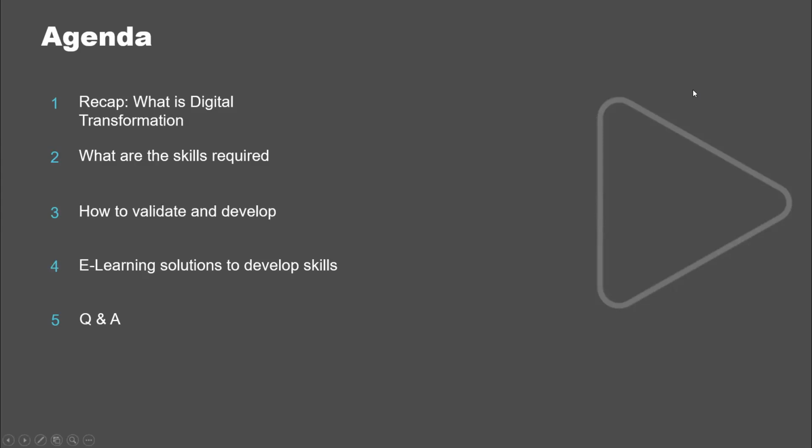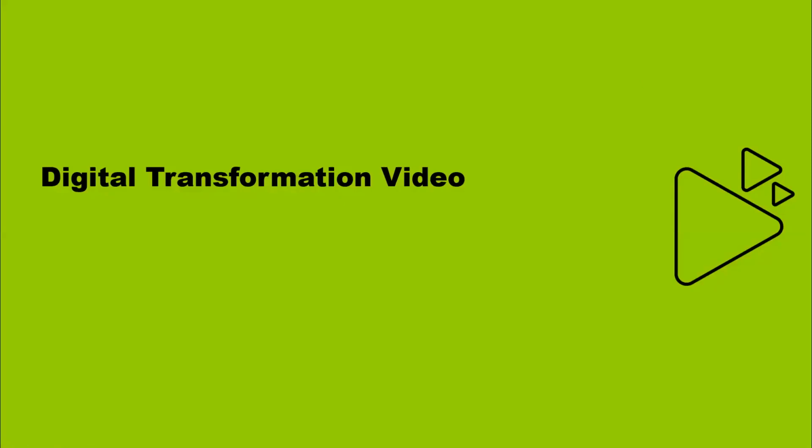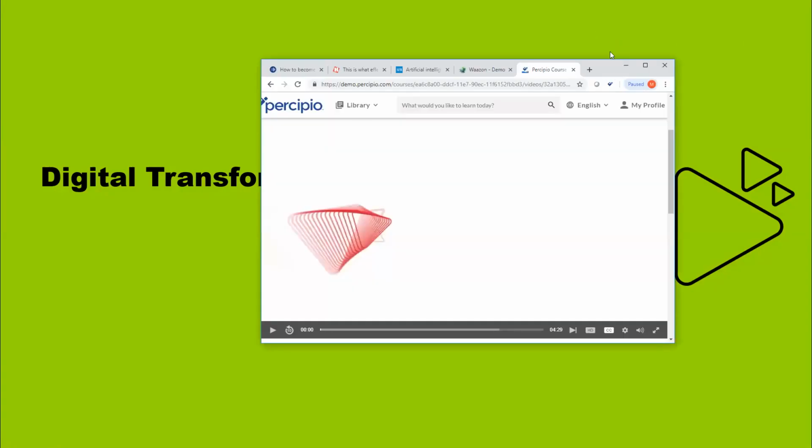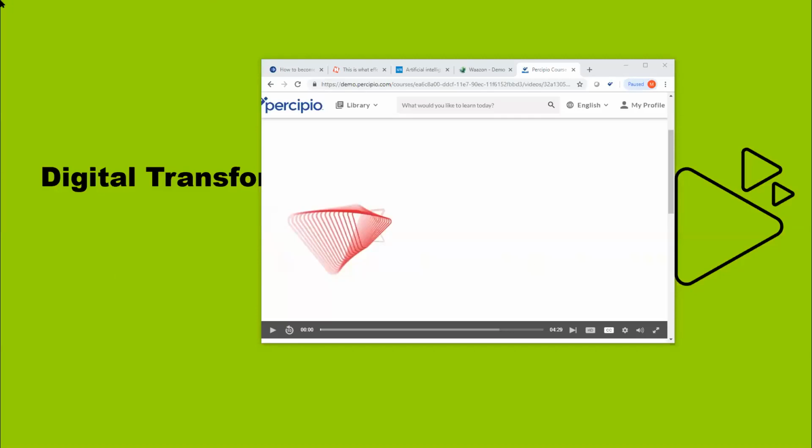But before I proceed, and this is going to be a bit tricky, so you're going to have to let me know whether this works or not, but I'd like to just share a digital transformation video, which is part of our courseware. And I hope that this is actually going to come up okay on your screens. So let me, just one moment, let me just stop this for a second and then, okay. Sorry, I just wanted to make sure I was sharing with sound on the system. So let me just play this. It's possible that the video may be a little bit jittery because of the speed of the internet, but I think you'll get the idea for some of the content.